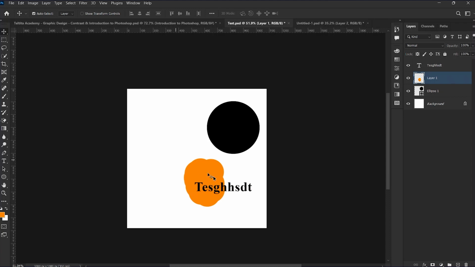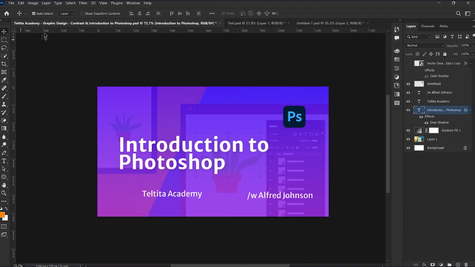But I recommend you use it when you have a lot of layers, a lot of panels. So looking at this, if you put on auto select, you can't move your background layer. If I try to select the gradient, that's what you're seeing now. But if I want to select this, I have to disable it.